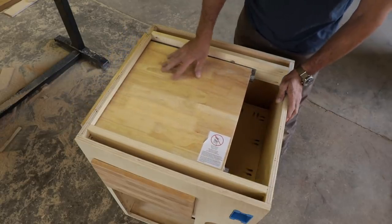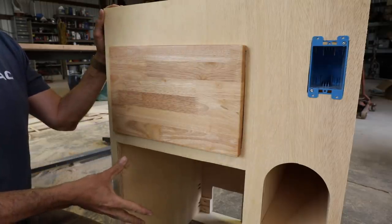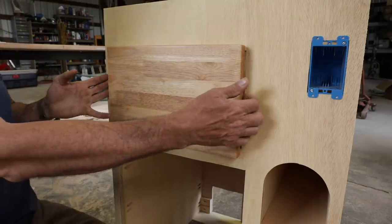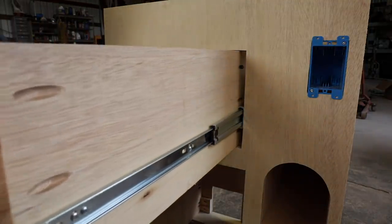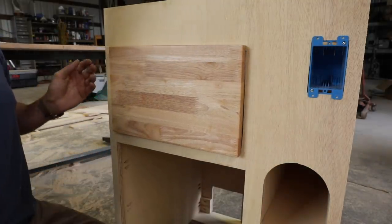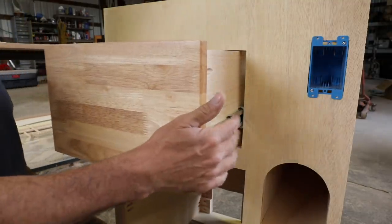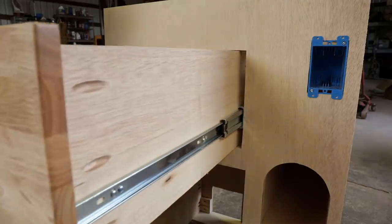On the front is the drawer. I changed up my plans kind of in the middle of the build — I was going to put the refrigerator on top and the drawer on the bottom, but I decided it would be more convenient to have the drawer up top and the refrigerator on the bottom so the door will swing out underneath the bed. This is a temporary drawer face. It's a full extension drawer, very large, with soft close. One mistake I made was forgetting to account for the rail sliders, which made my drawer face too small, so I'll have to build another one.